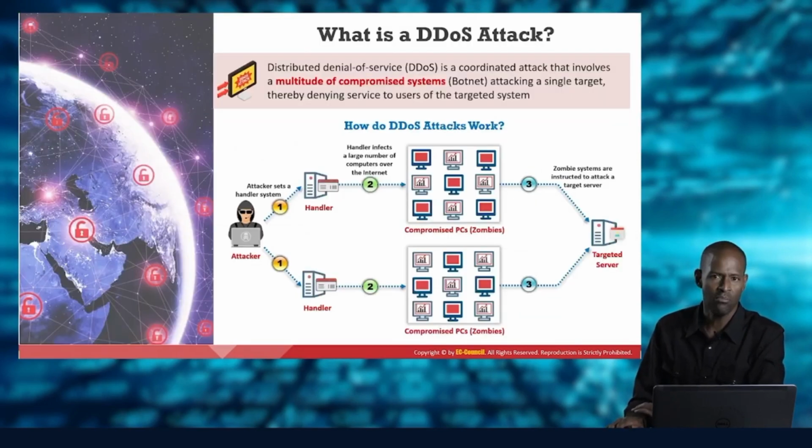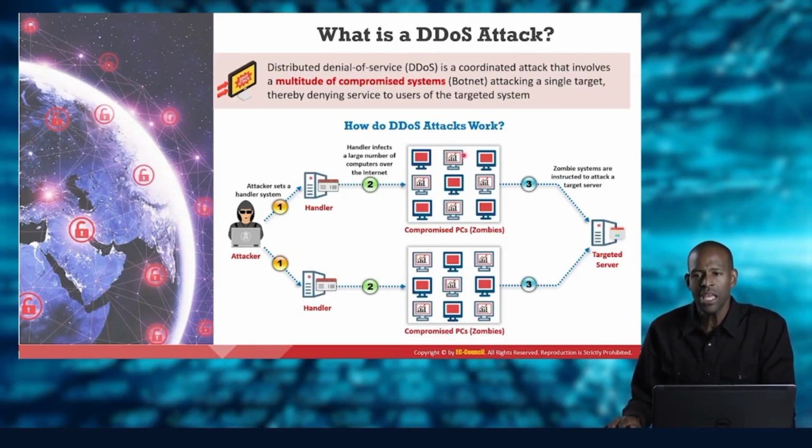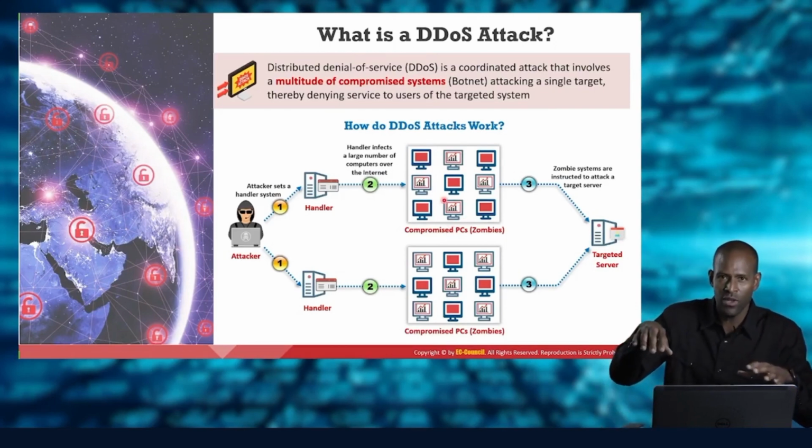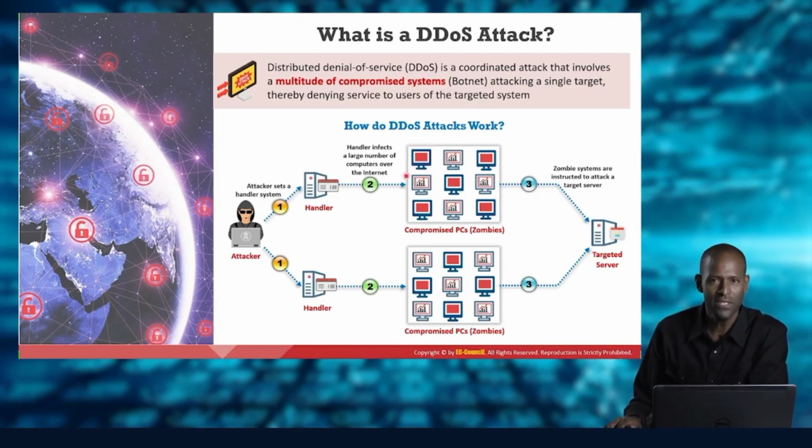A bigger version of that is a DDoS attack. A DDoS attack is where we distribute that attack, giving it to multiple zombie computers. They're shambling, they're shuffling, they're zombies. These zombie computers are infected, they have botnet software on them, and they can be used to attack a third party.